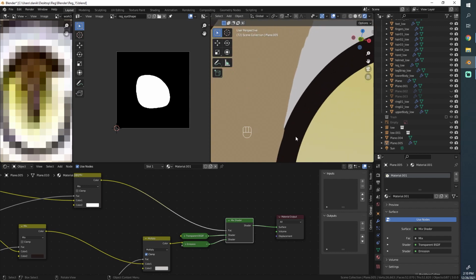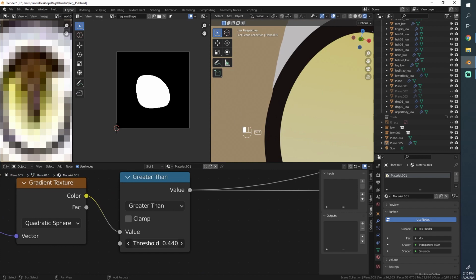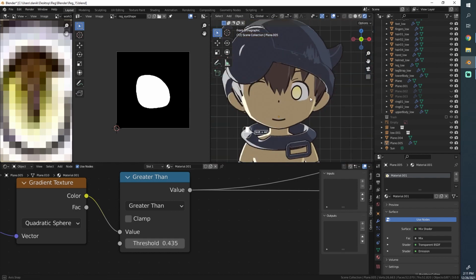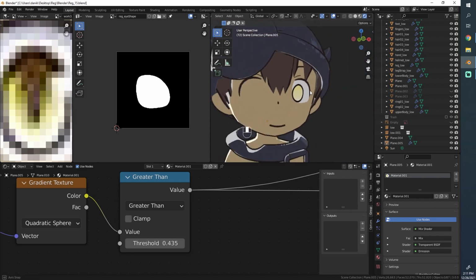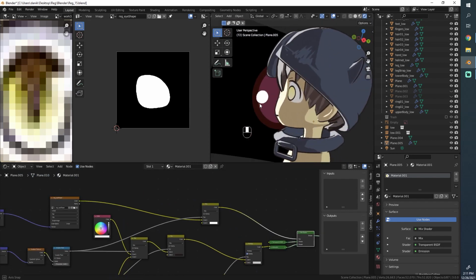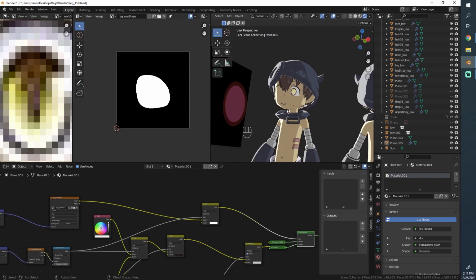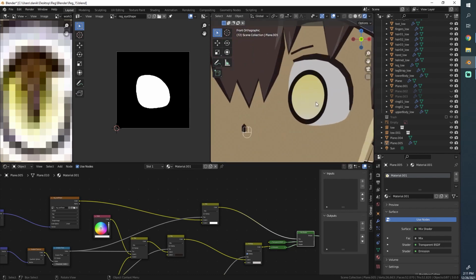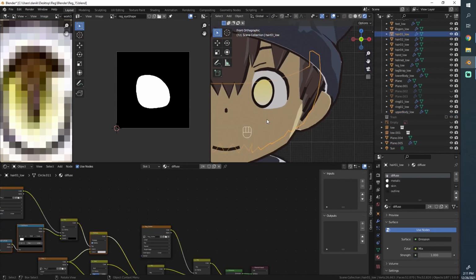So I believe the only reason why we have this little step is because this value isn't accurate enough. If we go here a little bit higher, we should be able to get it just right. So yes, now the eye is on top, and we could have it stick out a little bit if we need to, but that is again something you just set depending on your needs. But yeah, that's going to be it for now. This is just the first part. We'll do a lot more polish and try to figure this out.